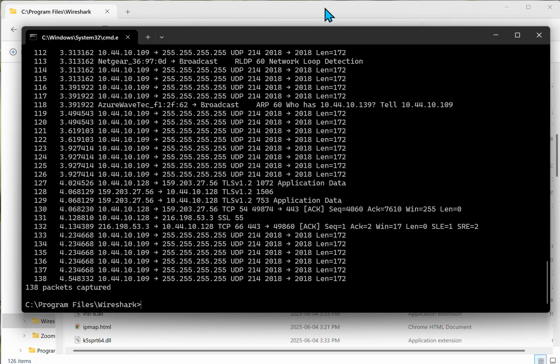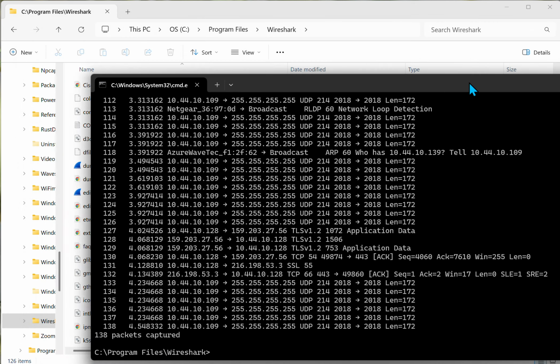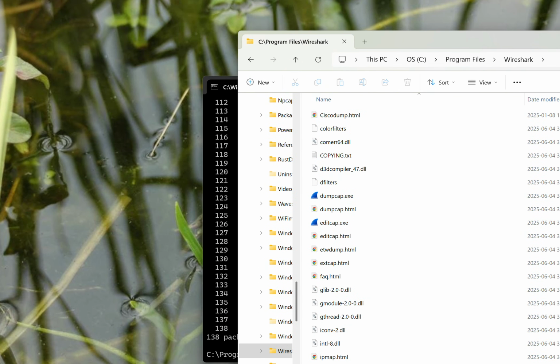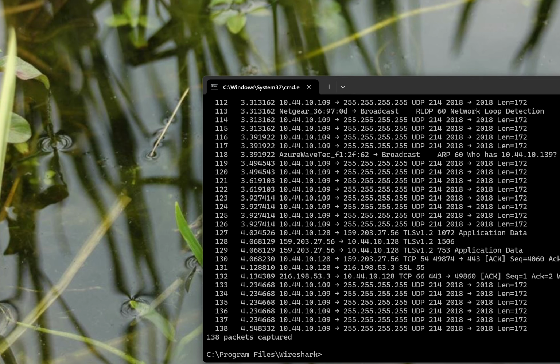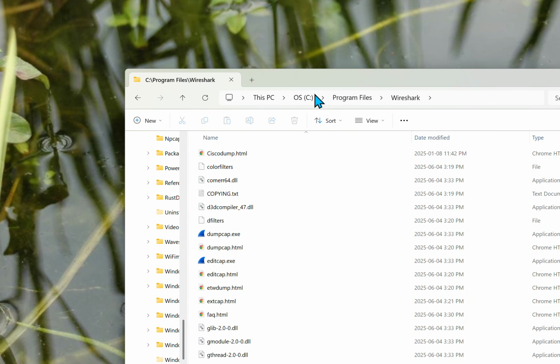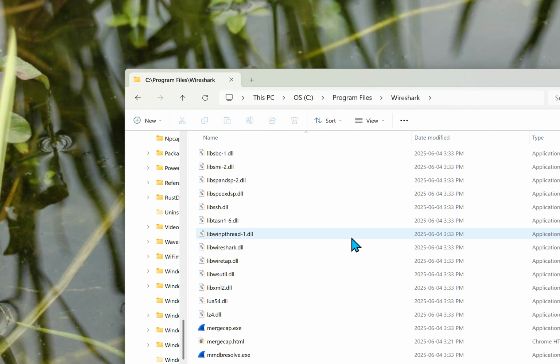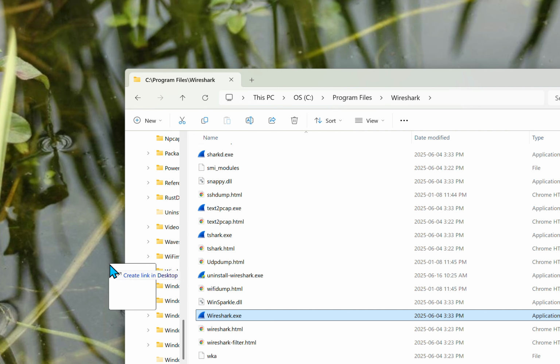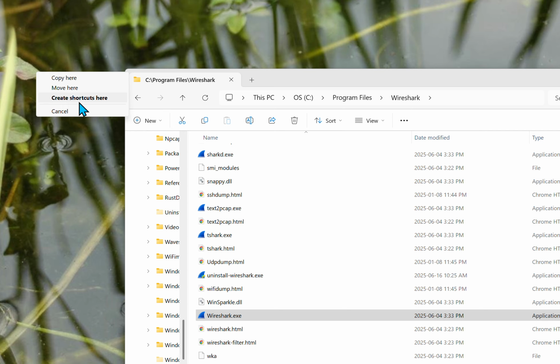So now is the hard part. We're going to move some stuff around, move this guy around, and you'll see in a moment why I'm positioning things in a certain way. So there you go. I want to locate that wireshark.exe file, and here's the hard part. You're going to right click, hold the right click button on your mouse down, drag and drop, and it's going to ask you what you want to do, and you're going to create a shortcut.